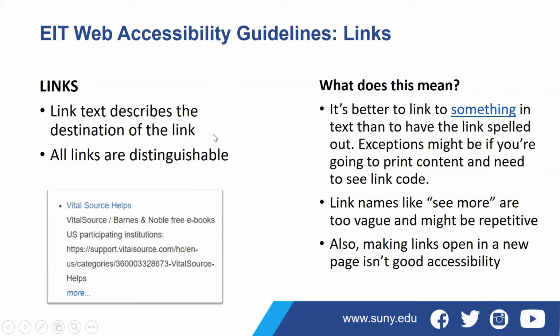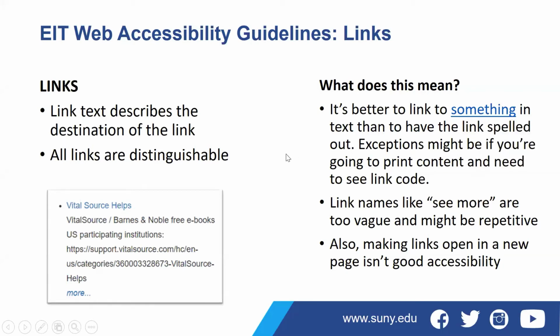So, 15 years ago when you were designing a web page, you would write something out and then you'd say, for more information, click here, and the click here would be the link to the thing. And now the recommendation is to actually put the link on the language. So, if I wanted to point you to information about something, it's better to put the link on the something rather than saying click here.